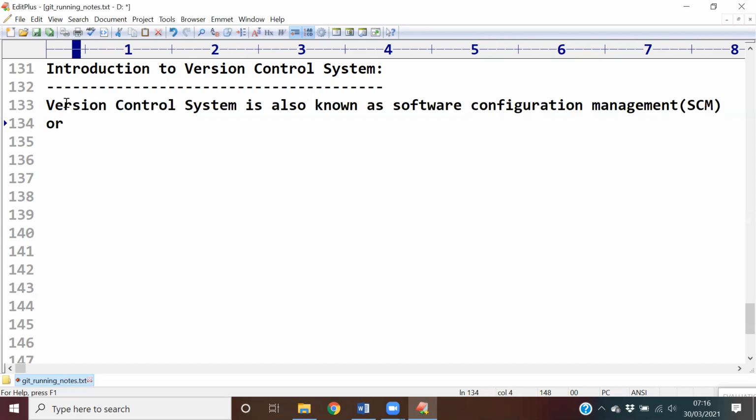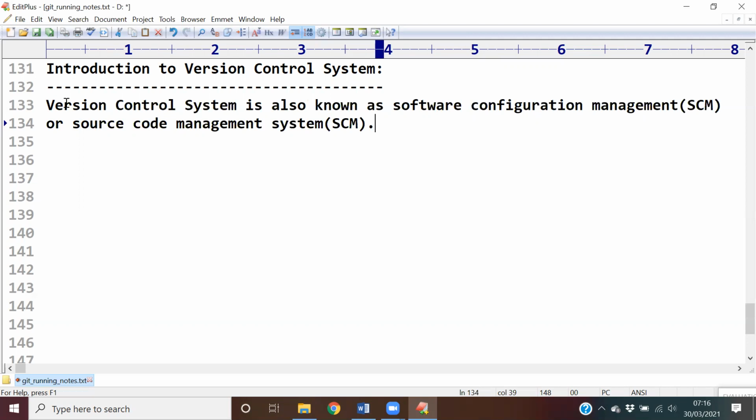We can also call it source code management system. SCM, source code management system. Version control system can also be called software configuration management system or source code management system.